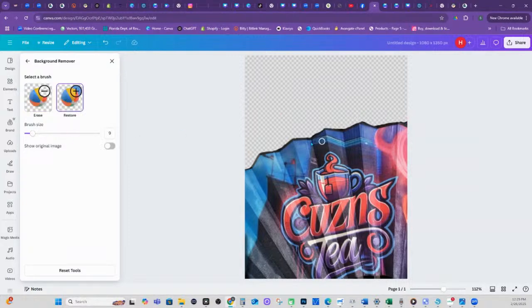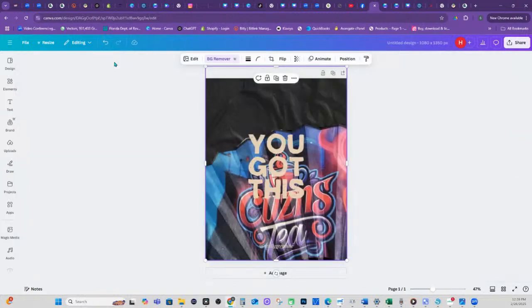So I'm going to go back to restore and try and come back in and make that line a little bit sharper. The smaller the brush, the more you have to really, really be careful with how you move your hand. Okay. So we have that, and I'm going to exit out and see. I still need to go in there and clean it up some because I can see parts of it. I didn't really see that on that gray and white background. So I do need to go in there and clean up.